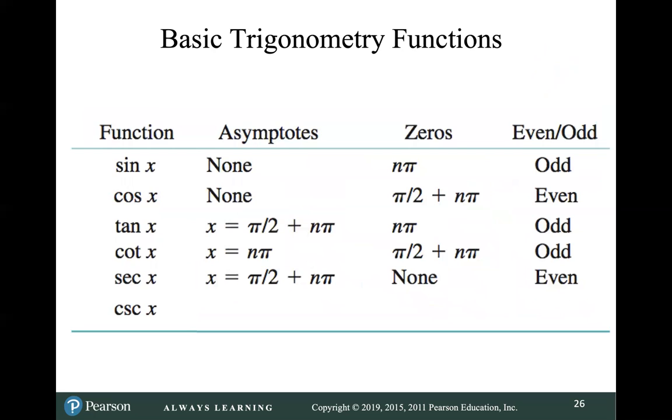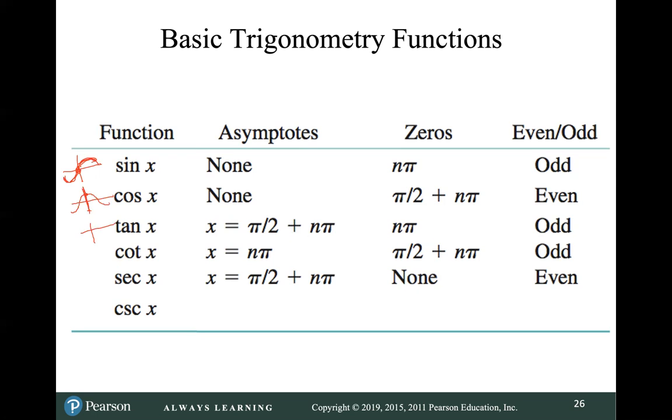And then we can look at, so we looked at the properties, where those properties come from, the asymptotes and the zeros. We already talked about our last property here, even and odd, that's talking about symmetry, right? So sine, and I'll do a little sketch here. Sine looks like this, it has symmetry with respect to the origin. So that's odd, origin is odd. Cosine looks kind of like a mustache. Cosine has symmetry with respect to the y-axis, so it is even.